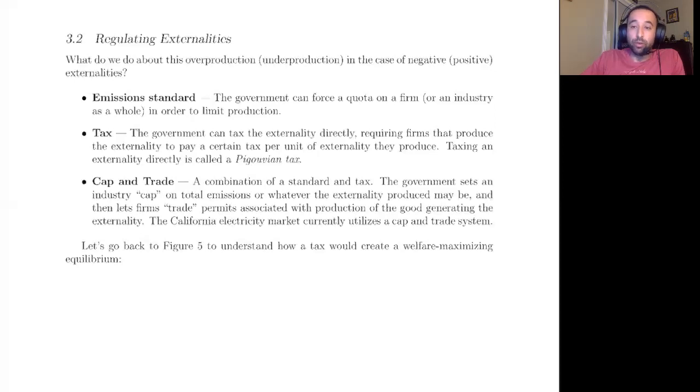So in the case of the California electricity system, you have a bunch of firms producing electricity. Each of the firms has a certain number of permits that allow them to produce a certain number of units of electricity, and the firms can trade these permits around based on which firms are essentially the most efficient producers of electricity. Those firms will pick up permits, and the less efficient firms producing electricity will sell permits, because it's more expensive for them to produce than it is for them just to sell the permit and be done with it. Okay, so this is a good system to incentivize efficiency of production.